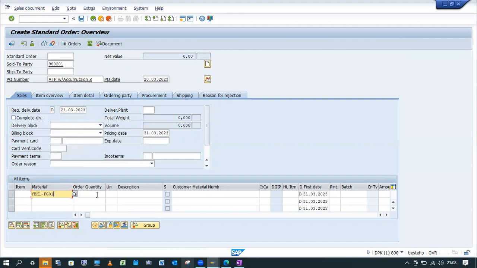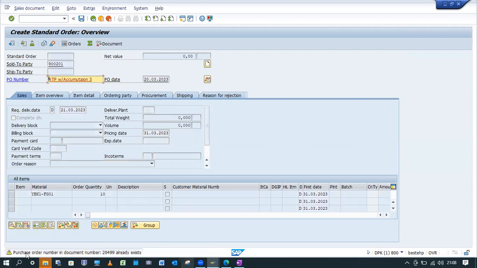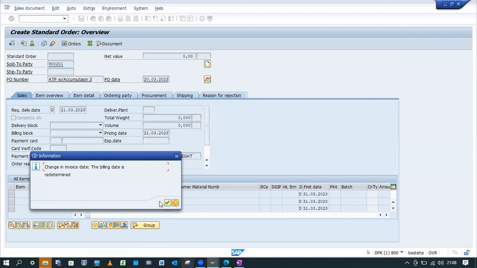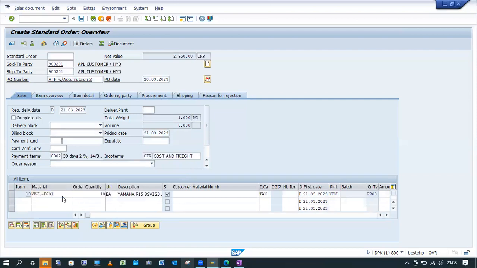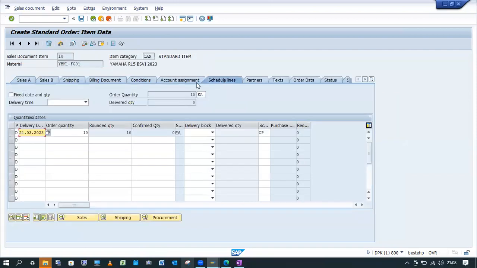Material, if I make 10 pieces here and check this, the system is not proposing a delivery date. The reason is that we have 5 pieces already assigned to one sales order, and as there are only 5 extra pieces, for another customer the system is not proposing a delivery date.